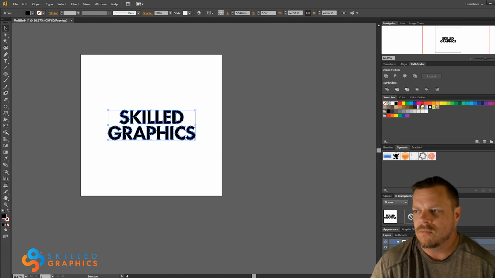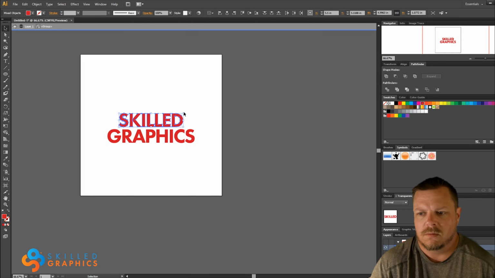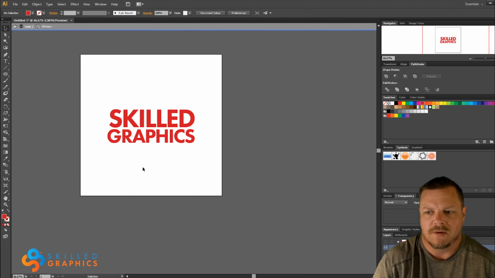And just to make sure it stands out a little bit, I'm going to make it a different color. I'm going to just make this easy and look right. I'm going to make that very close to the same width. And I know this isn't perfect or whatever, but it's okay. It's good enough for government work. That's what they tell me.